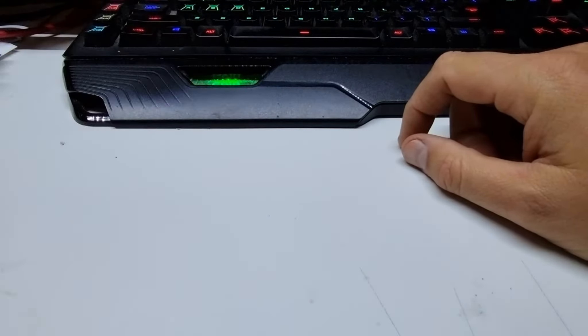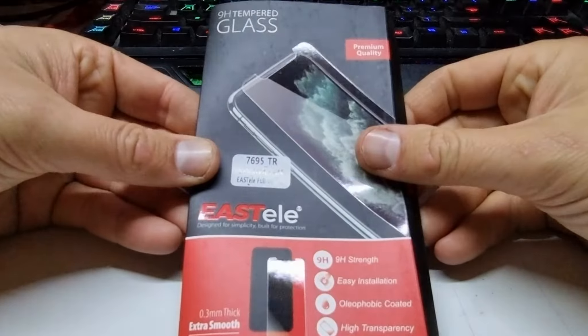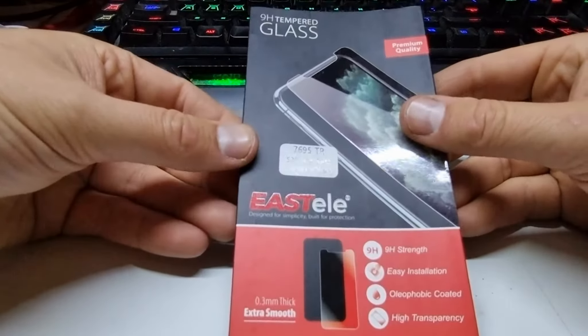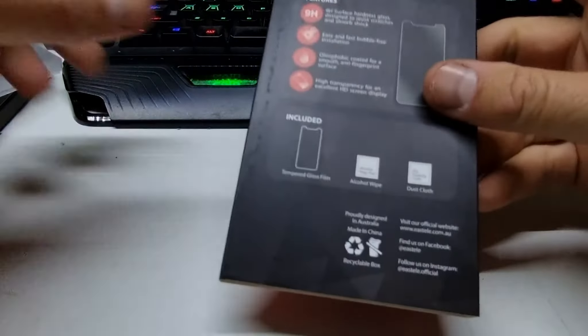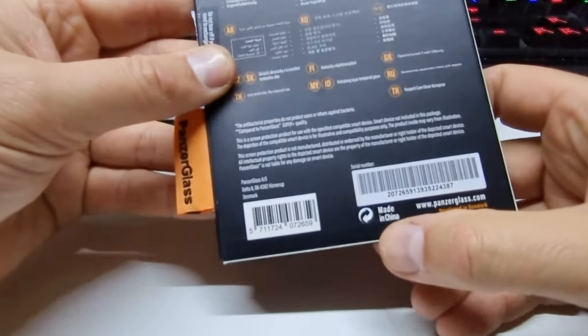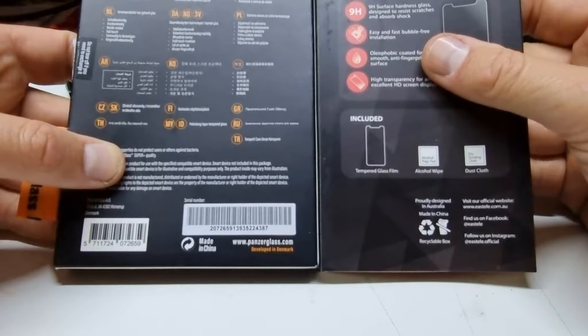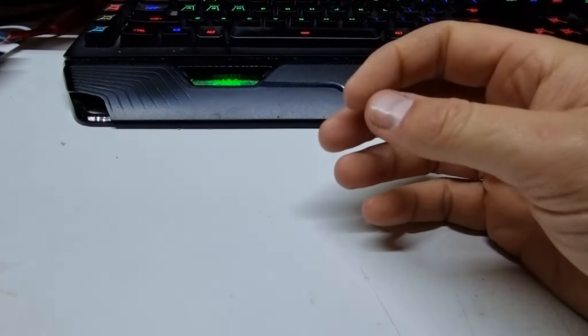We're going to save a few bucks, but for something that costs $50, this $11 one is probably a slight overpriced or marked-up price since it probably cost maybe a dollar to make. Curved glass is a little more expensive, but I'm pretty sure if stuff's coming out of China — and yes, this is designed in Australia but made in China, and I'll bet this other one is made in China too — possibly in the same manufacturing plant but at five times the price. Come on Panzer Glass, you're marking us up out of the market. And I got that from an Optus shop.